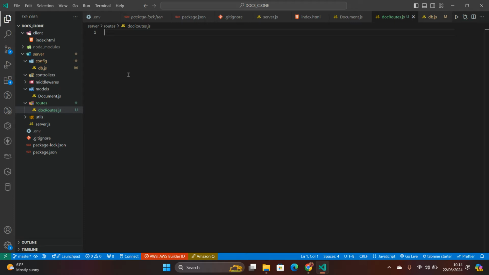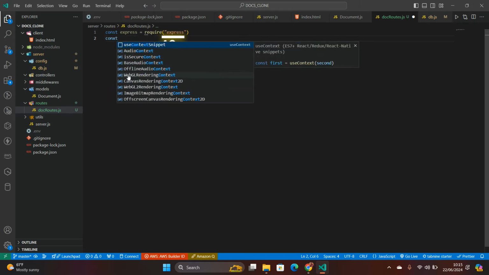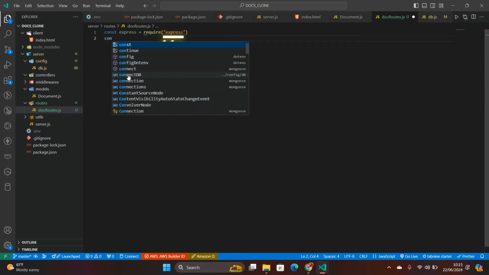So here we are going to, as usual, import Express. Then we are going to require Express like that. After we require Express, we also are going to require the router.